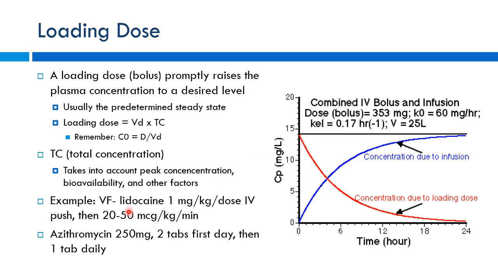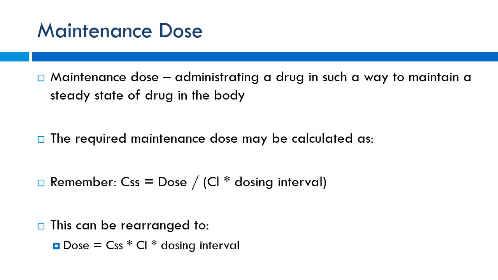Okay, other examples would be things like lidocaine for ventricular fibrillation, azithromycin. All those are good examples of using a loading dose early to get you up to steady state. Okay, so for those maintenance doses, we can rearrange things to figure out what concentration we want, what clearance the patient is experiencing, and then also our dosing interval. So again, we can figure out all these things to make sure we're maintaining a patient at the correct steady state and make sure they maintain efficacy without developing a lot of toxicity, hopefully.